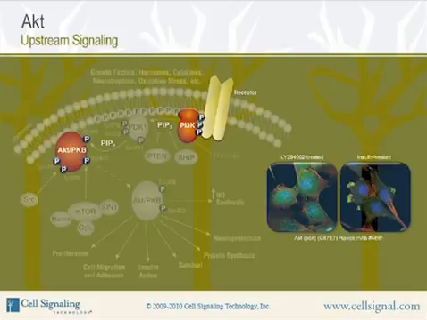With LY294002 treatment, PI3K inhibition does not produce PIP3, and AKT is not recruited to the membrane. Note the green cytoplasmic staining with LY294002 treatment. Insulin treatment causes PI3K to generate PIP3, which recruits AKT to the membrane. Note the green cluster staining on the membrane with insulin. The AKT pan antibody detects all three isoforms of AKT.